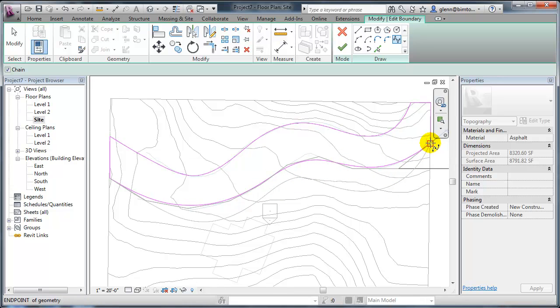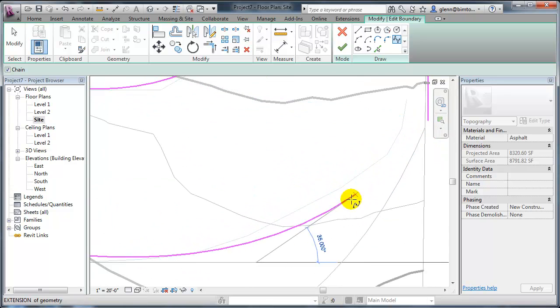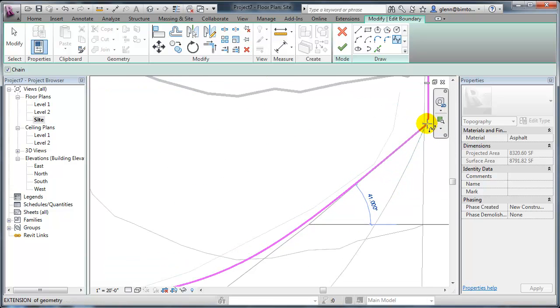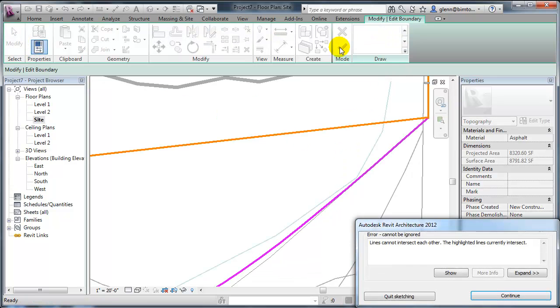I guess the lesson here is be more careful about where the endpoints are going to be if you're using splines, because they don't reshape themselves very nicely. Okay, let's try that again.